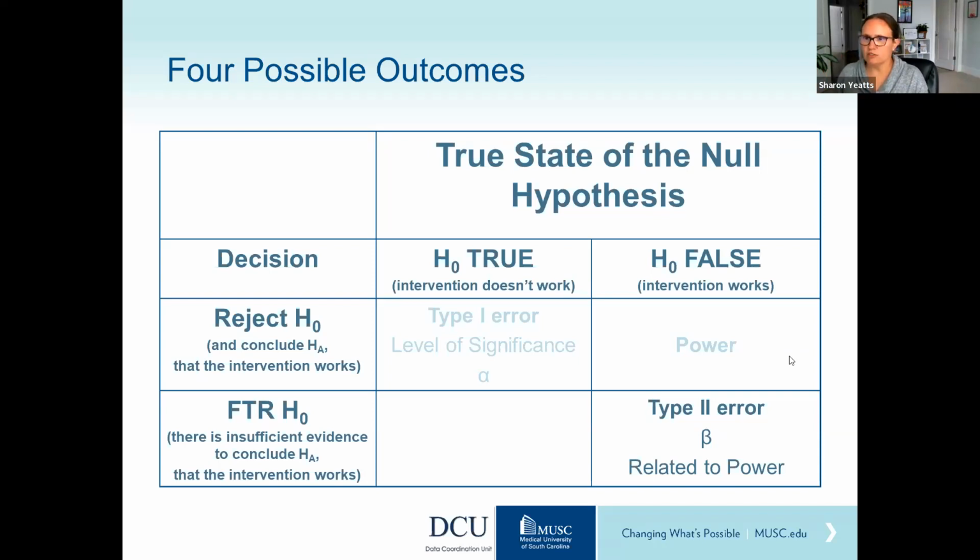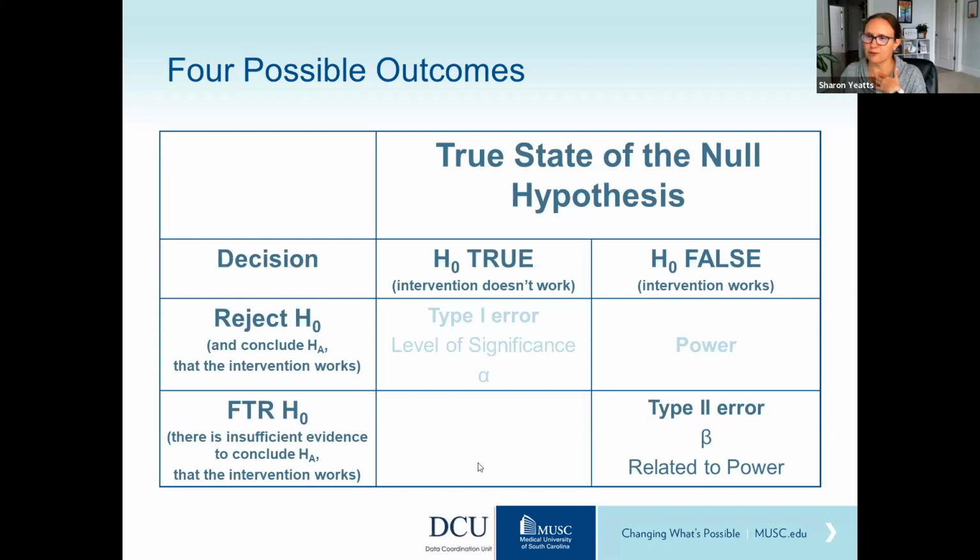There's another correct decision, which is less exciting, maybe, but still important, which is that the null hypothesis is true. Your intervention doesn't actually work. And at the end of the day, you fail to reject it. You have to say, there's not enough evidence here to say that the intervention does something. It's not as exciting, potentially. There are some reports of publication bias in the literature, and so these studies may not be published with the same frequency that positive studies are, but this is still a correct decision and we should feel good when we're in this situation.